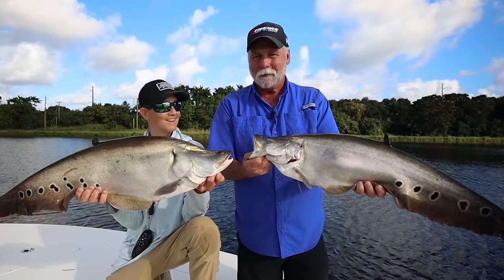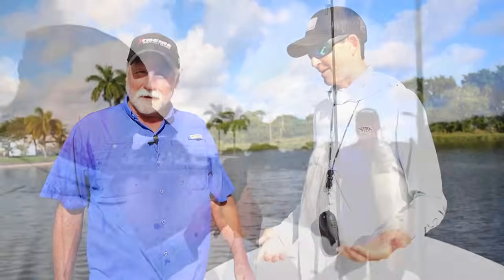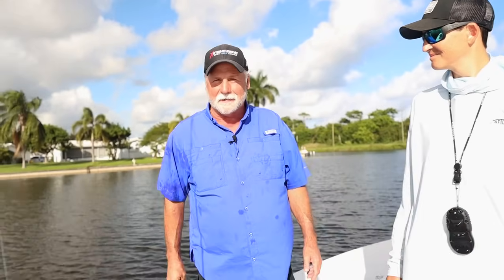Pretty job. Nice double. Yeah, buddy. Pretty good way to start out your trip, huh? Oh yeah. Personal best on a doubleheader. Yep. It's awesome. It's just beginning. Only thing that'd have been better is if we'd had three rods out instead of two. Cool. We're going back down, see if we can catch some more.